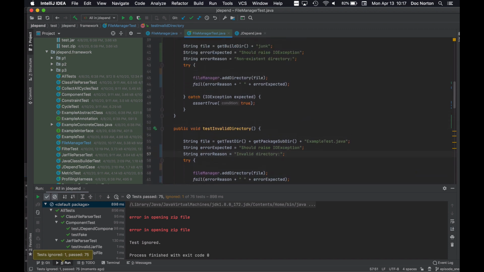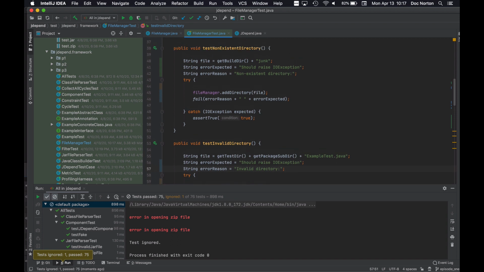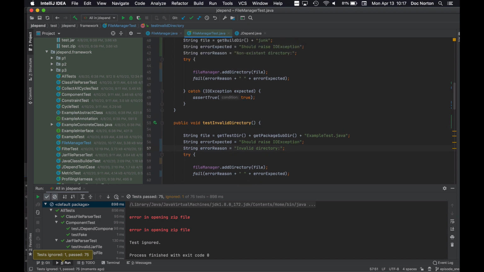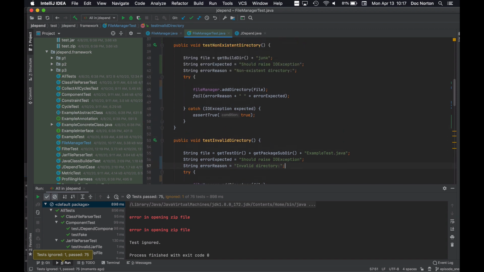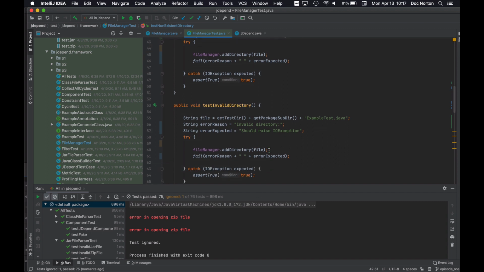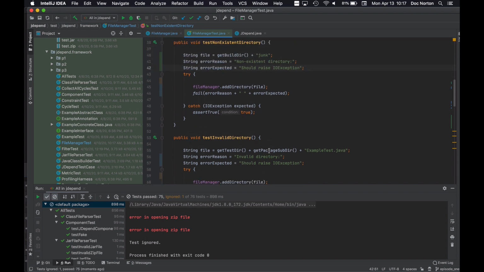Okay, these are now roughly the same test. Right? So error expected is the same between both of them. Error reason is different. Oh, interesting.